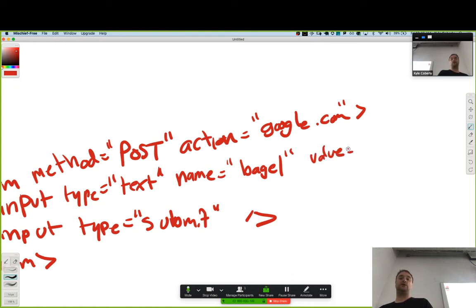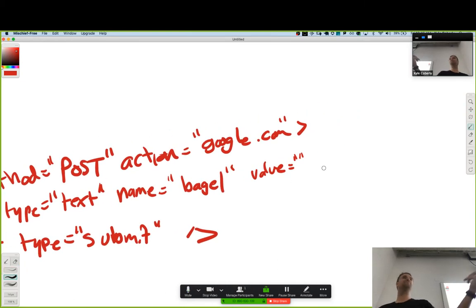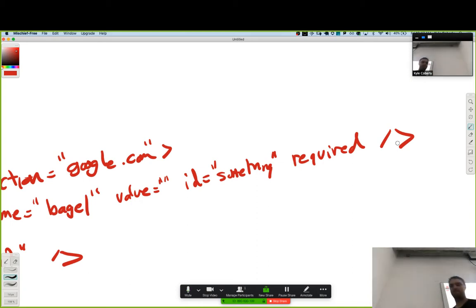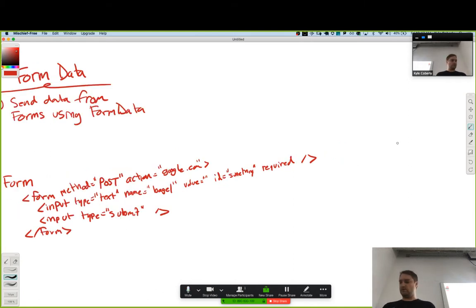What else? Could be an ID. What's the benefit of having an ID on a form input? In the label, you can put like for, so wherever you put it takes you straight to the bottom. Exactly. So if I want to link a label to this, it needs an ID. Anything else that I would typically see in an input? If you want to make it so that you can't submit a form until something has a value, you just put required on it. All right, so that's forms.